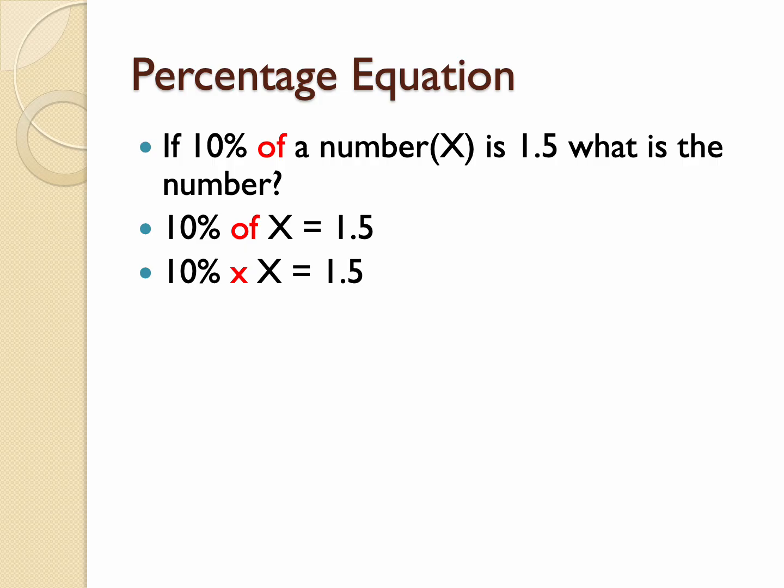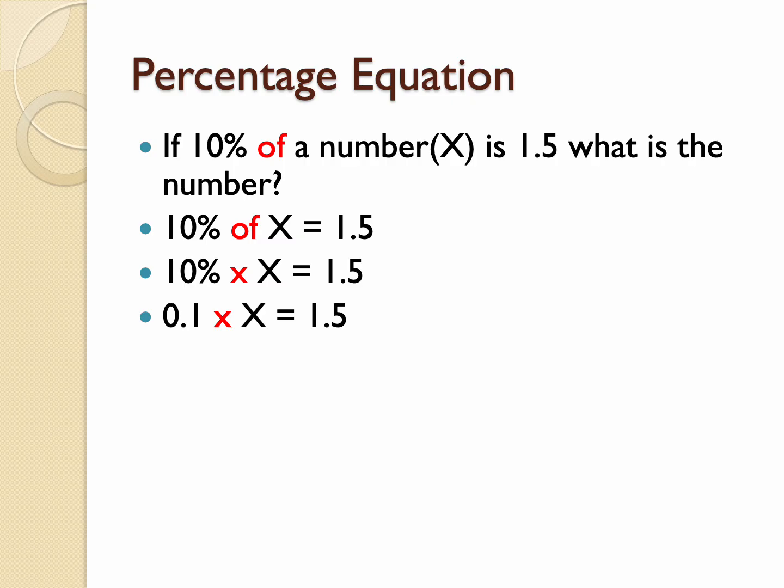And we know 10% is the same as 1 over 10, because 10% is 10 over 100, and that simplifies to 1 over 10. And 1 over 10 is the same as 0.1, so we rewrite it as 0.1 times x equals 1.5. But remember, what did we want to do? We wanted to know what this variable x represents. And we haven't really figured that out, because right next to the x, it is being multiplied by 0.1. So yes, 0.1 times x is 1.5, but what is x by itself?